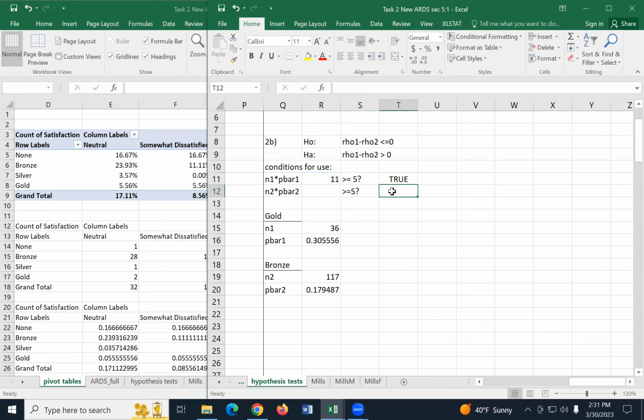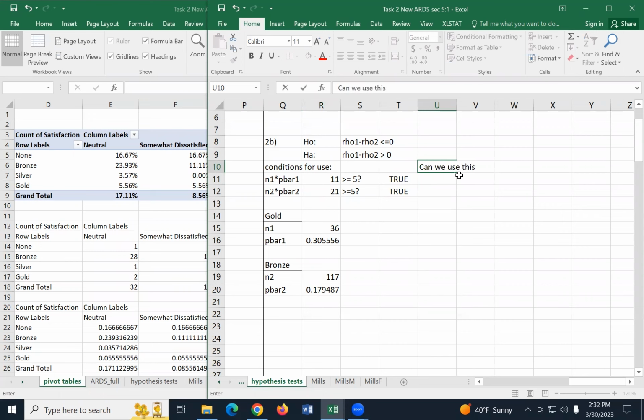And it says true. Then let's do the same thing for the second subpopulation, the bronze folks. Is N2 times the proportion that are very satisfied that are bronze members greater than or equal to 5? Let's copy that. They both need to be true.